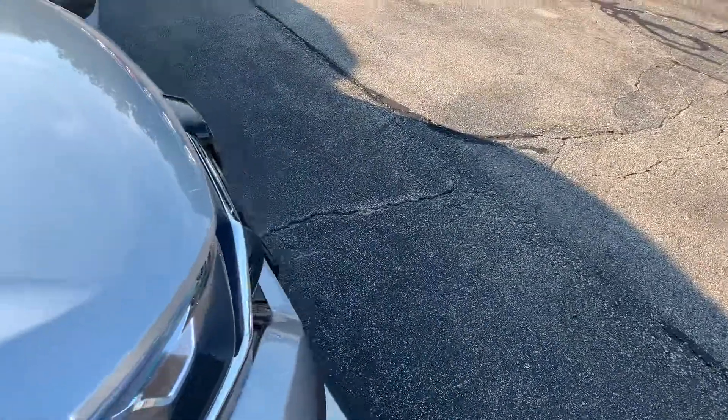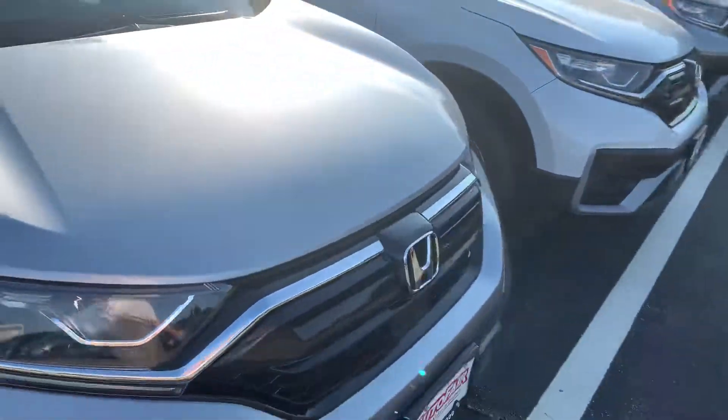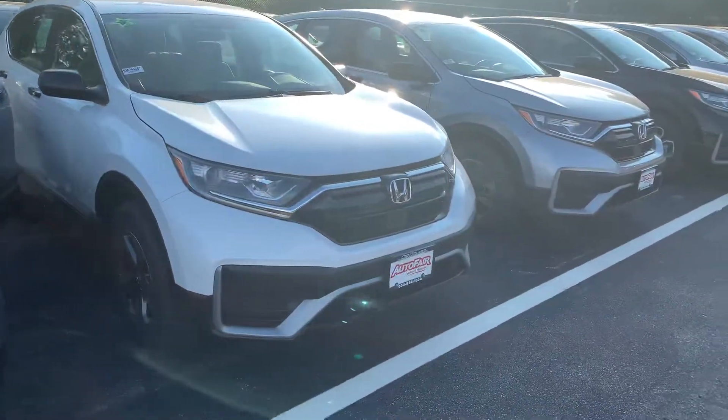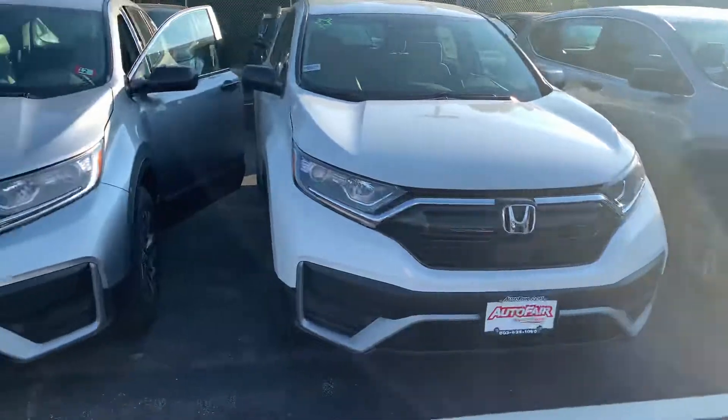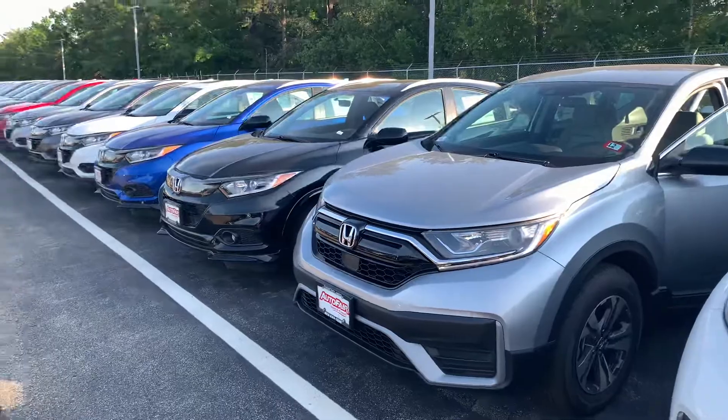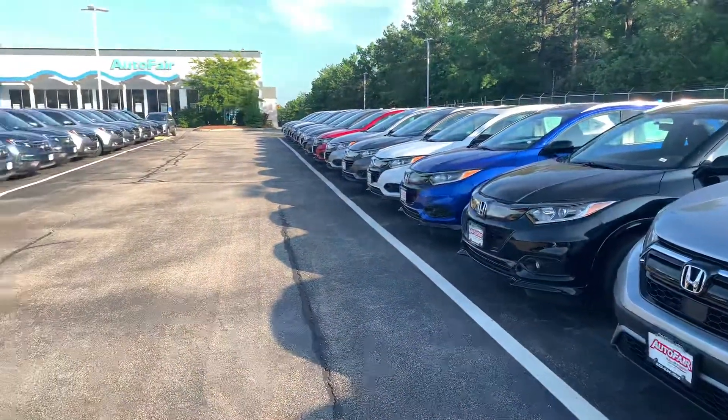With rollover sensor — and I am looking forward to demoing the CR-V in person. Keep in mind we do have a price protection policy here at AutoFair for peace of mind before and after the sale. We use Kelly Blue Book true market pricing on all our new cars, and we also shop our competitors.